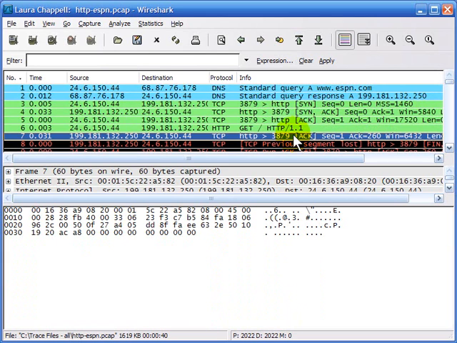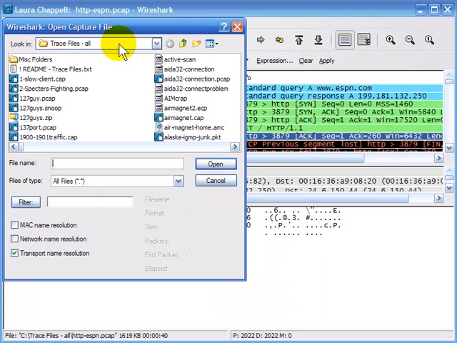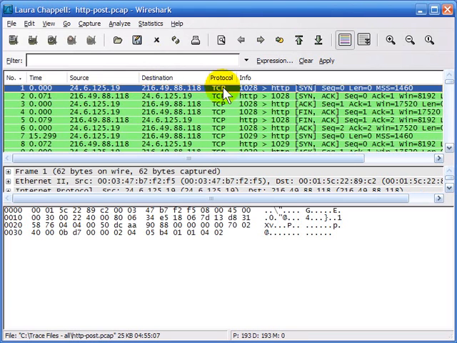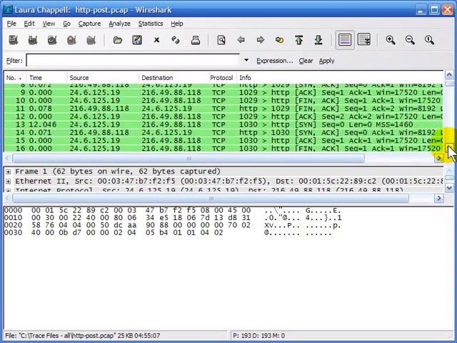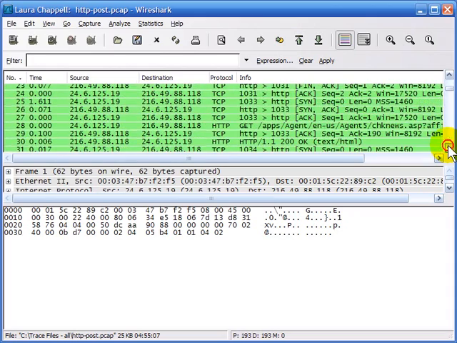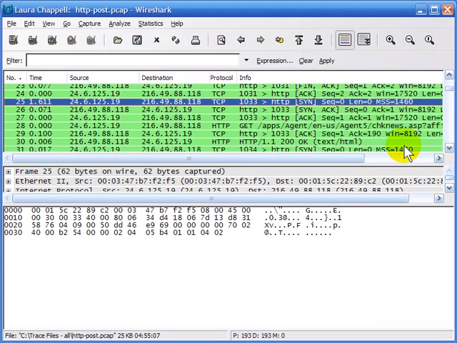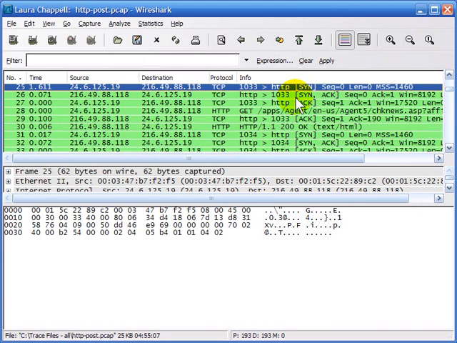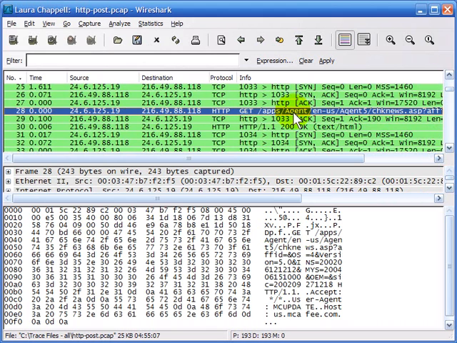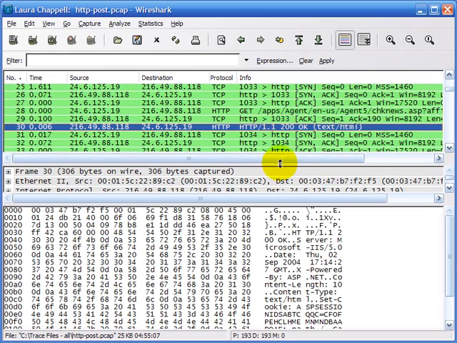But before we go on to that, I want to show you what it looks like when someone does a post operation. So I'm going to open up a trace called HTTP-post. Now, we're not going to pay attention to the beginning of the trace because the beginning of the trace is strange, and I'll talk about it in the next section. We'll go down all the way to packet number 25, where we see a handshake to a server on the HTTP port, and then we see a client making a GET request. So the client is requesting checknews.asp, ASP standing for Active Server Pages. See the server came back with an OK.